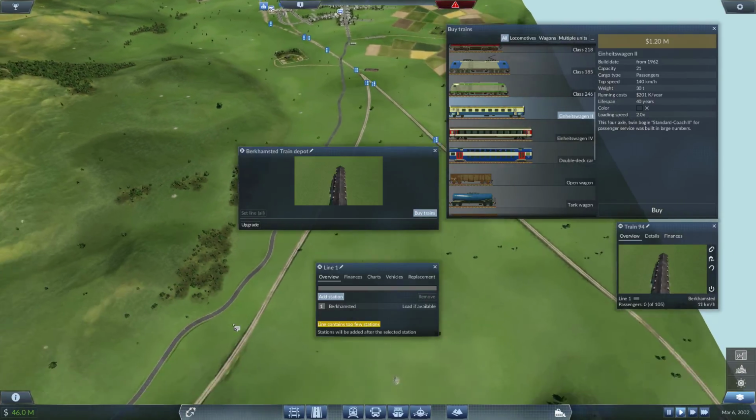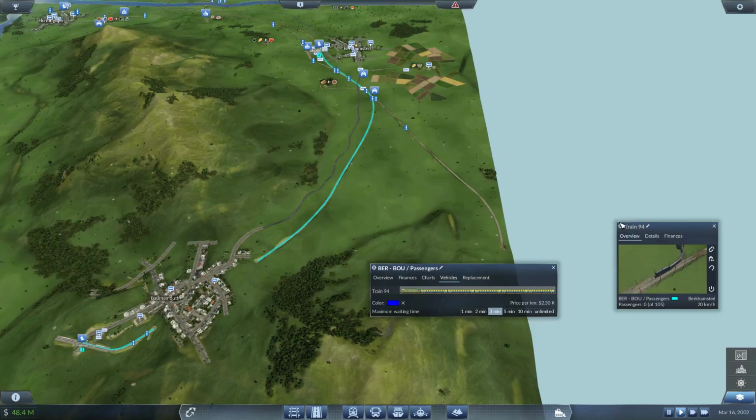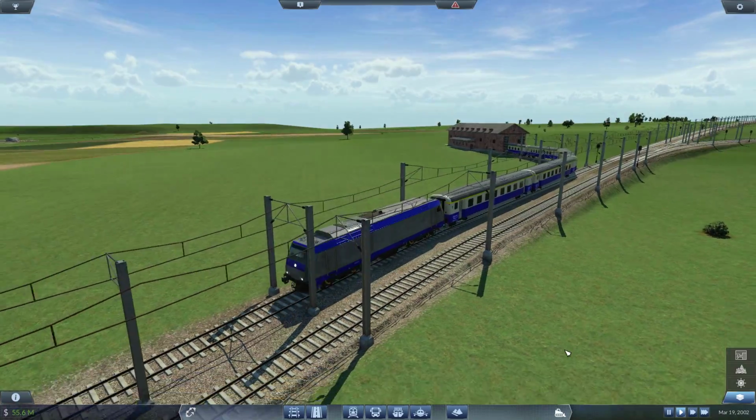So between Burke, Hampstead and down to Bournemouth. Everything in order to increase the amount of demand here. Looking good.